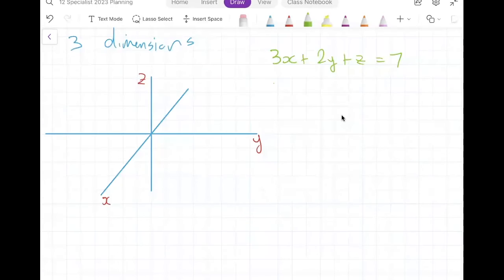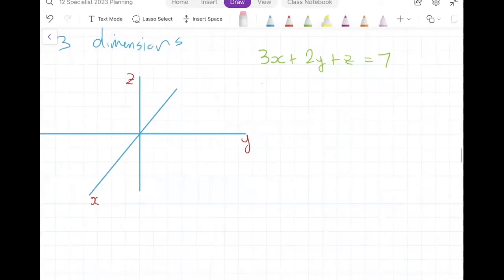Okay, let's say now I wanted to sketch the line of 3x + 2y + z = 7. I now have an equation of a line in 3-dimensional space. And this is still a linear equation. Everything here is power of 1. So normally we'd represent this with some form of straight line if it's a 2D shape. But this time we're in 3-dimensional space. So our linear equations in 3-dimensional space will be a 2D object or a plane, and we'll see why.